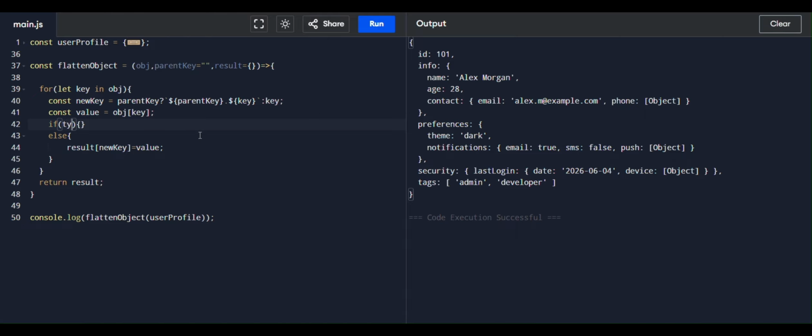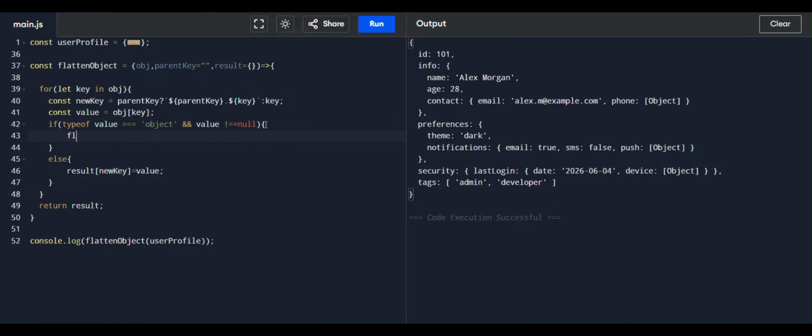If typeof value equals object and we can do one thing, value not equals null.